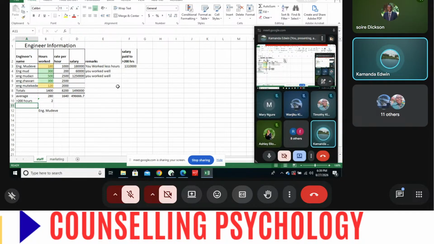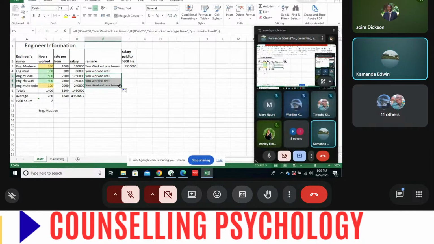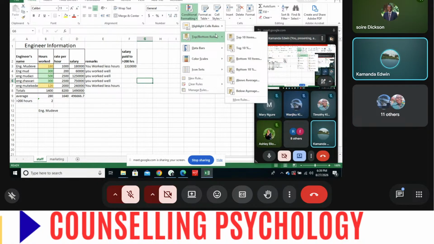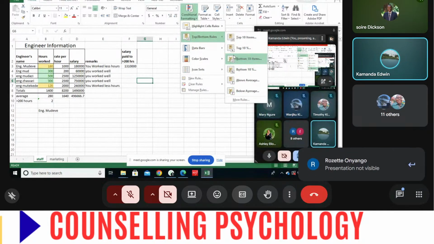Also, let me just drag this one down because I added two records, like that. Also here, I can even drag downwards like this. So then we have another thing, apart from those ones which I've shown you. Even this conditional formatting, we have so many. So this one you need only to select the one which you want, and then you can be able.